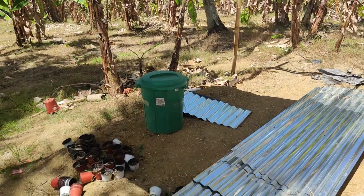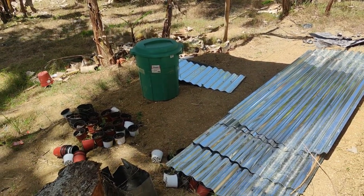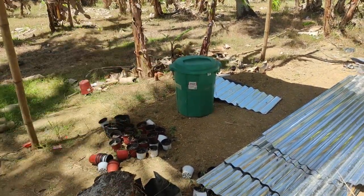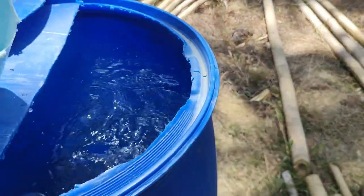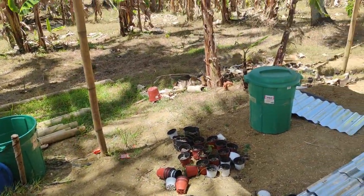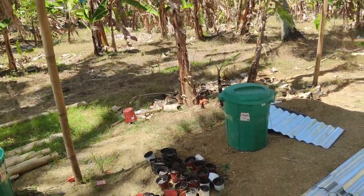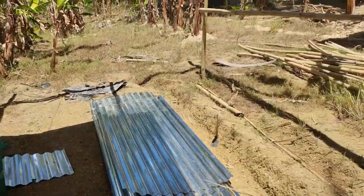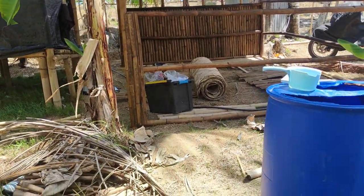It's our kind of seedling house, for sowing the plants and everything, and this will be a good place to put a lot. I have trays already, and now we have water here, but that is not long, so that will be an important place also. When I have some mulberries, nothing much else. There is some pineapple and some herbs, but that's it. Yeah. So not very much progress, but it will be coming.